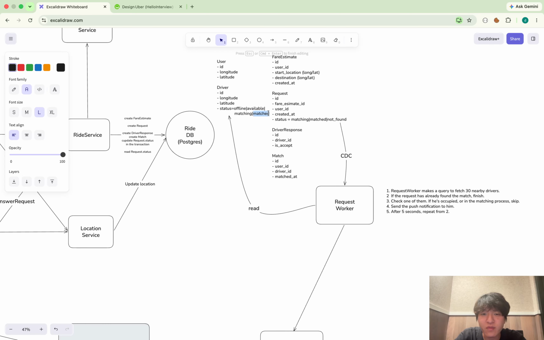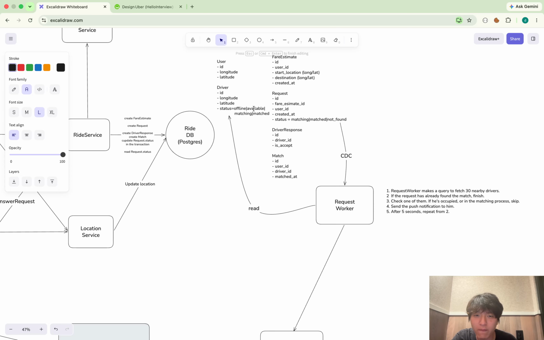The important thing is that there are multiple request worker processes looking for the driver match for each user. Let's say there is process 1 and process 2, and it is possible that because of the race condition, the driver's status is read to be available by both processes if I don't guarantee strong consistency somehow.